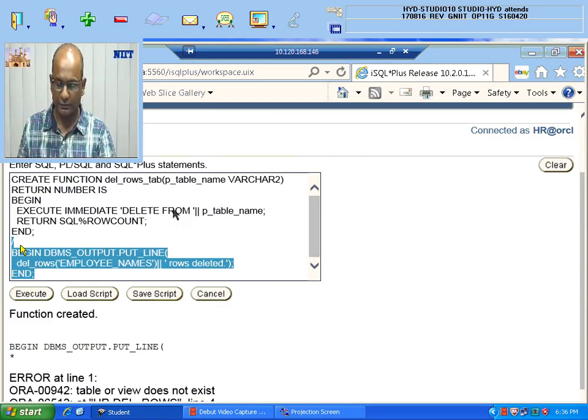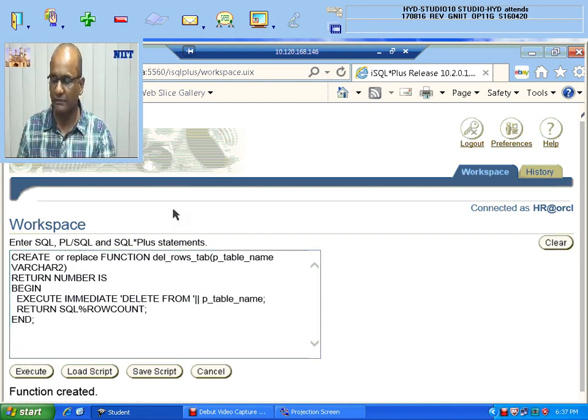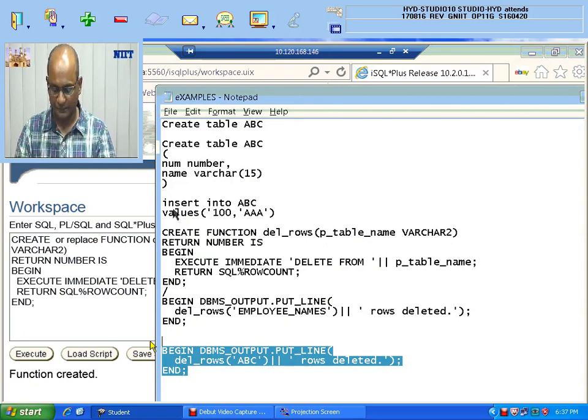Now I want to create a procedure function. I used create or replace function, and then the function got created with the same name. Now I want to pass this message, and close this.